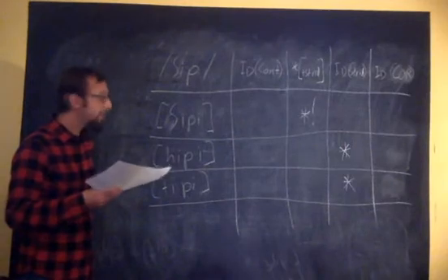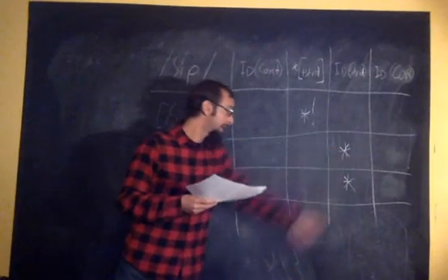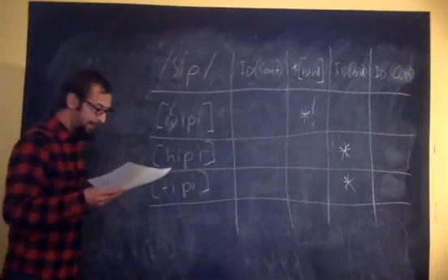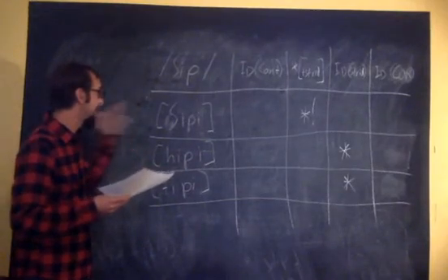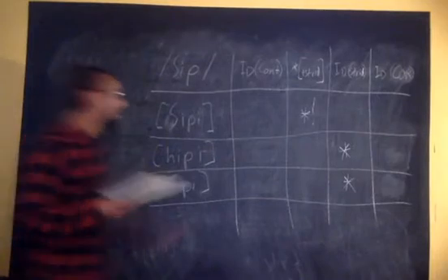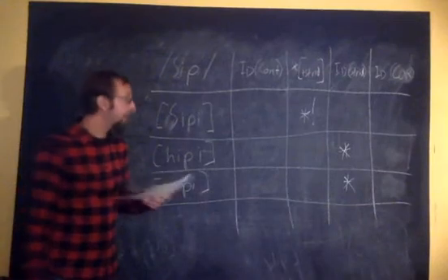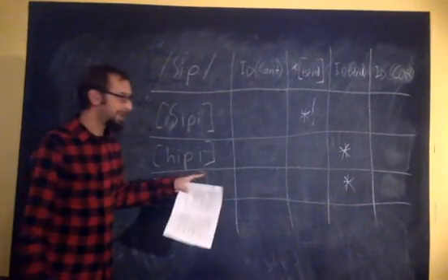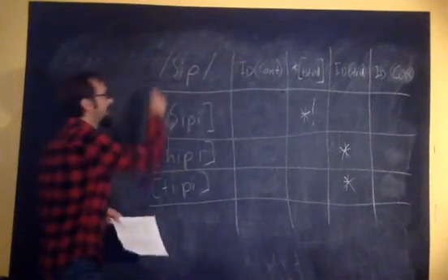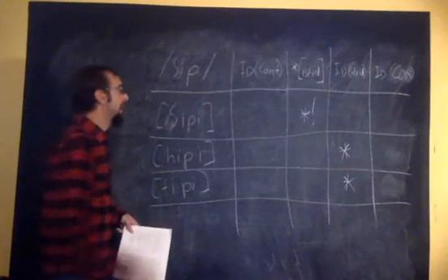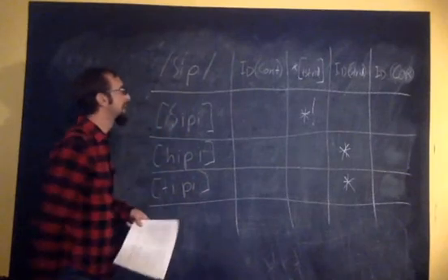If a candidate does violate the constraint in question, we put an asterisk in that box. And sometimes for clarity, if it's a constraint violation that eliminates a candidate from further consideration, we're going to use this exclamation mark to show that it's a so-called fatal violation. Oh, and I actually forgot to re-enter some of these constraint marks, so let's figure this out. Ident continuancy, we're just looking really at the initial consonant in here. This constraint says, hey, whatever the value is of the feature continuant in the input, don't change it in the output.